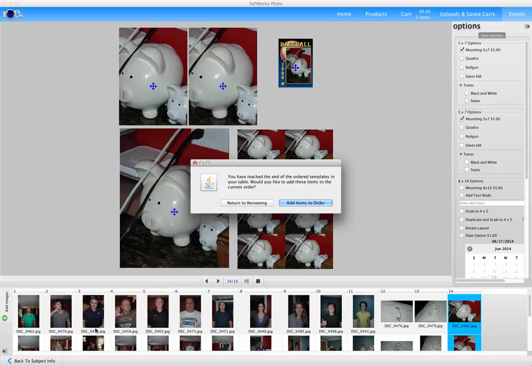Okay, and when we finally are done, it says, you've reached the end of the order templates in your table.